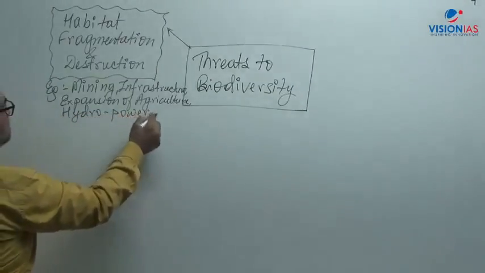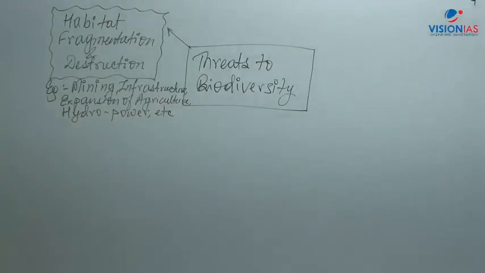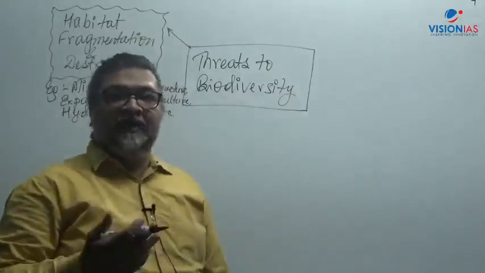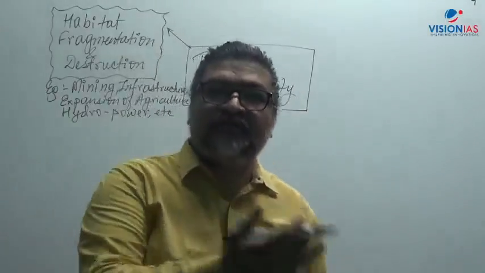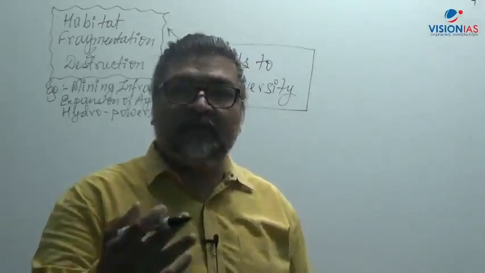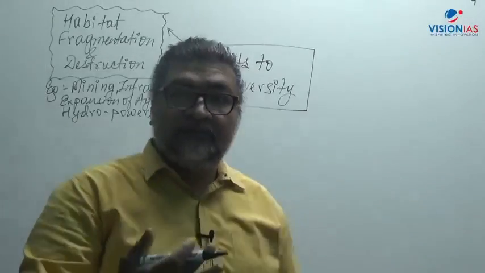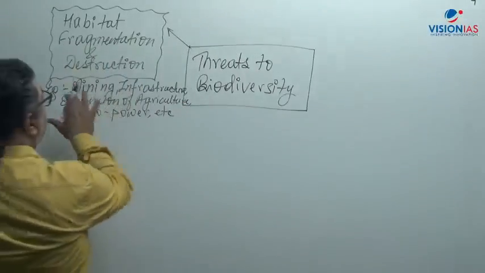All these factors can lead to habitat loss. It can cause habitat loss and the loss of biodiversity, right? It may also drive species to extinction. We'll see in today's class about the Red Data Book. So species which have been listed by IUCN can face threats because of such human activities.